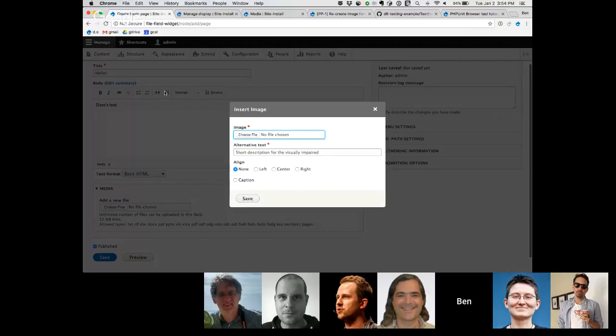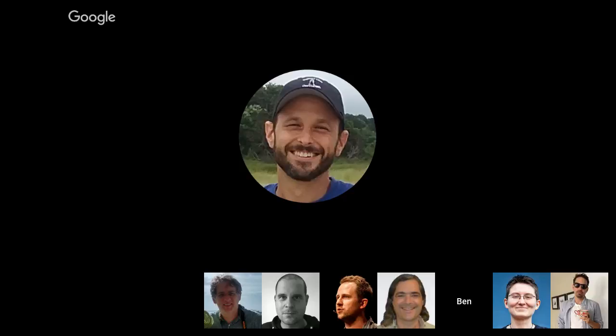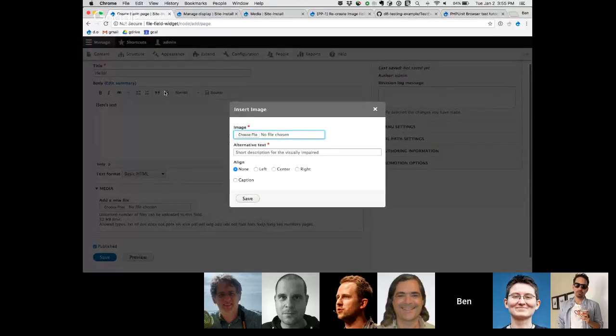So for example, right here, we're only requiring the alternative text field, right? But it's totally possible to require the title field. And that's just the tip of the iceberg. Somebody could add a ton of other fields. To me, that's not something we have to worry about, because if somebody wants to add 25 required fields just to create an image, they deserve every bit of pain they're causing to their authors. Absolutely. That's the site builder doing that to their users, not Drupal doing that, as long as we're starting out with same defaults and just requiring alternative text.